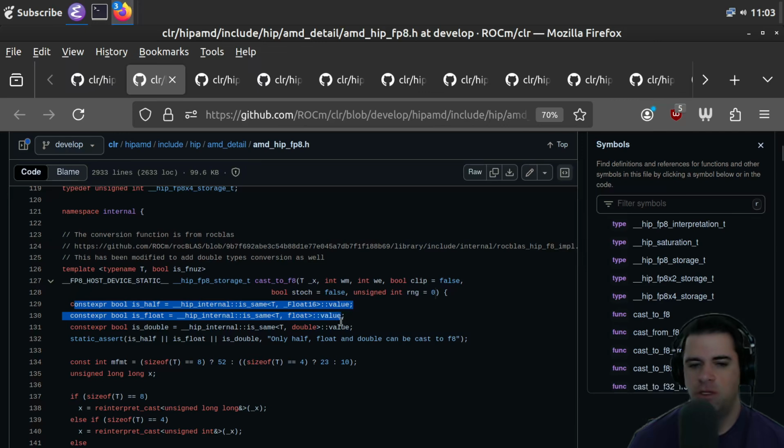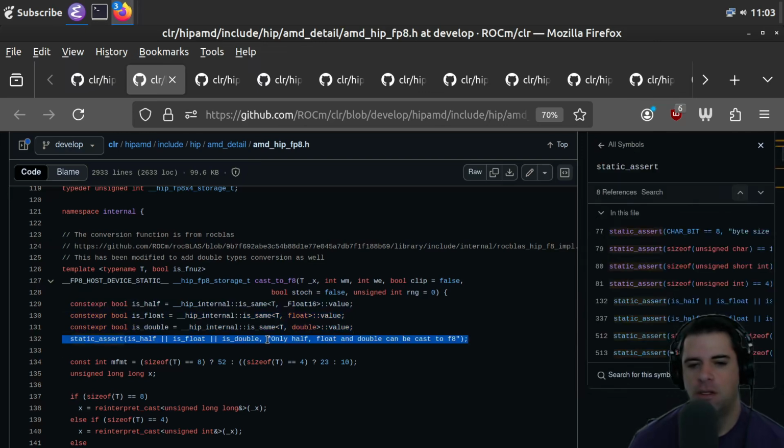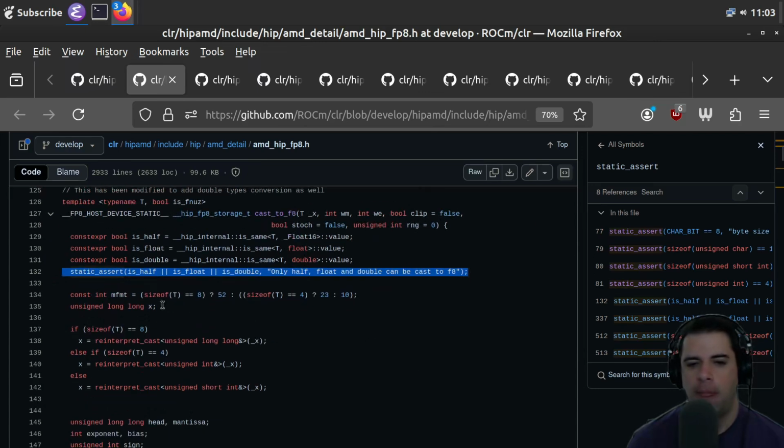And then we have some bools, like whether it's half, I'm guessing half precision, whether it's float, whether it's double. I think half is half of a float. And then we're going to do some static assert, saying that only half, float, and double can be cast to F8. And then we get the size of the type, and I guess that tells us whether something.